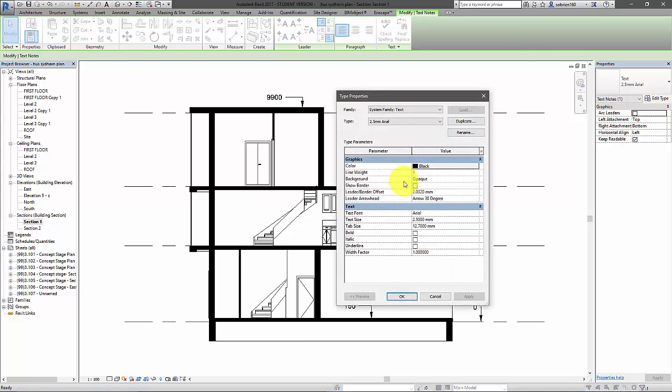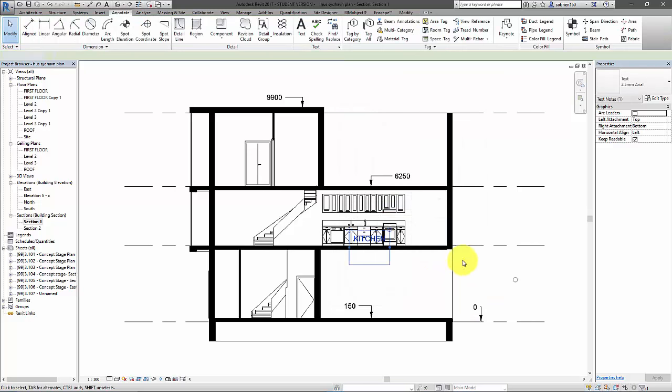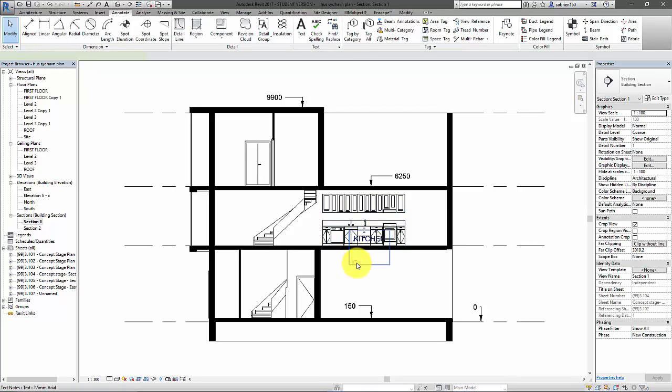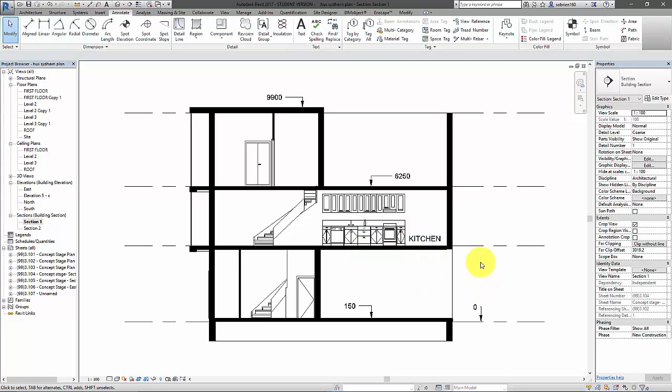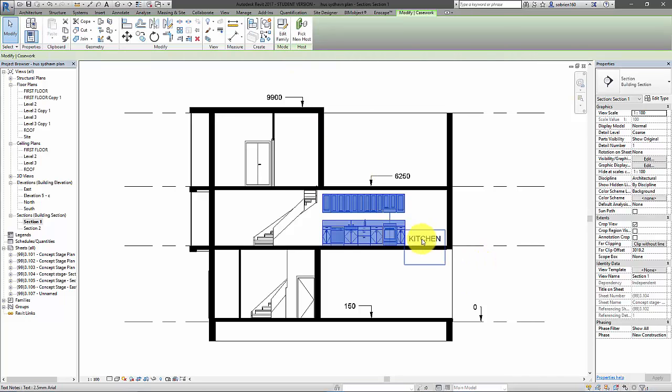So I can edit the type, for example, and I can make it so that the background is transparent. So now it's not in front of everything else. Let's just move it somewhere where you can see it. Because sometimes those opaque backgrounds which block out everything behind are useful, but often they also look a little bit unaesthetic. And also I would change the text.